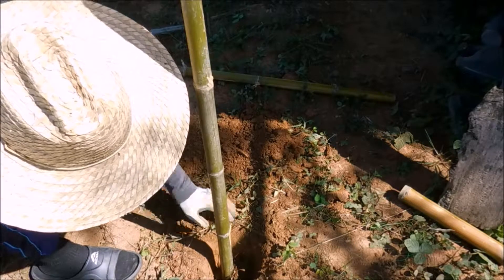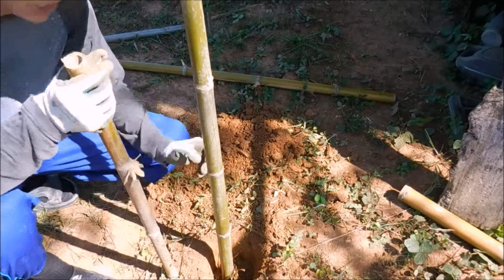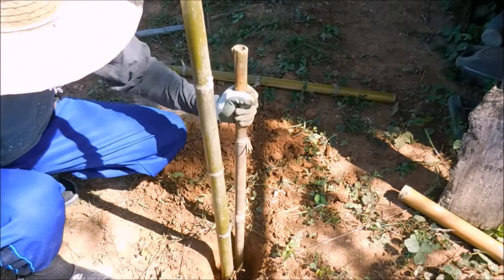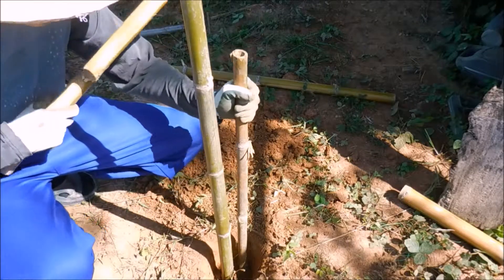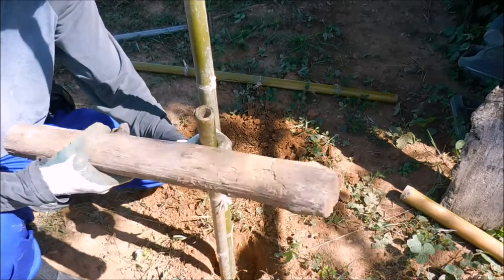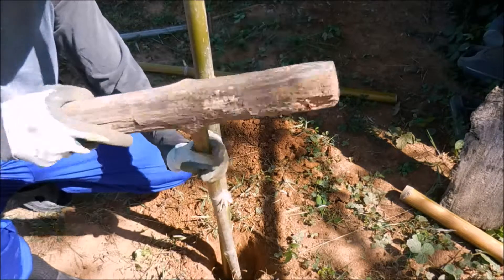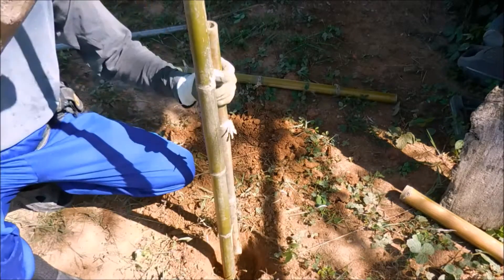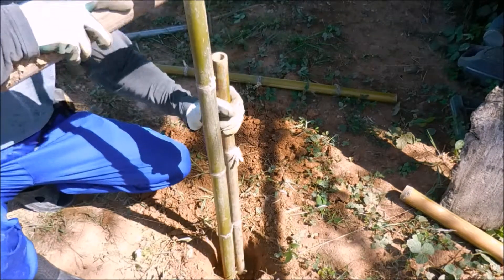More dirt in. The less dirt you put in each layer is actually the better. To do it quicker you put more dirt, but to do it better, less dirt each time. I found myself what you can call a proper baton — even better. That's what you do, that's how you've got to think. Always think to improve yourself, think of better ideas. I get more weight as well, so this is perfect.